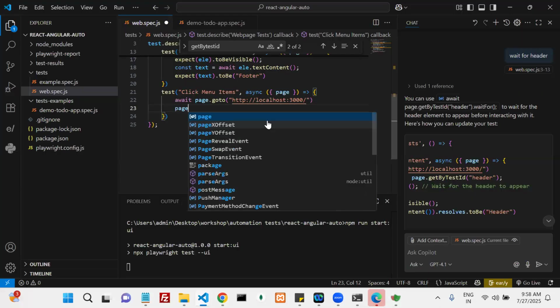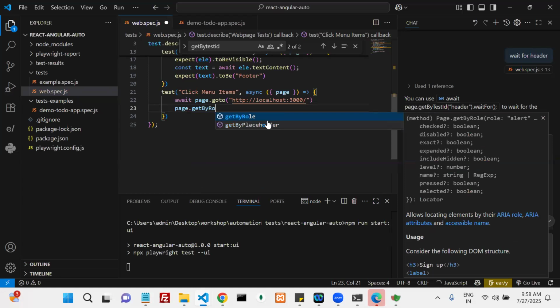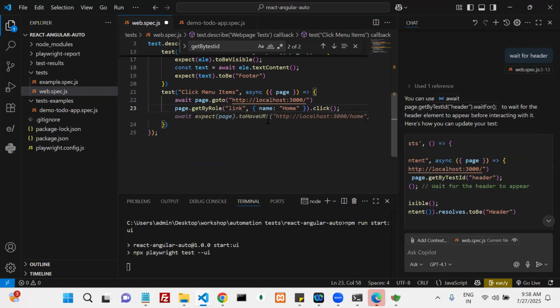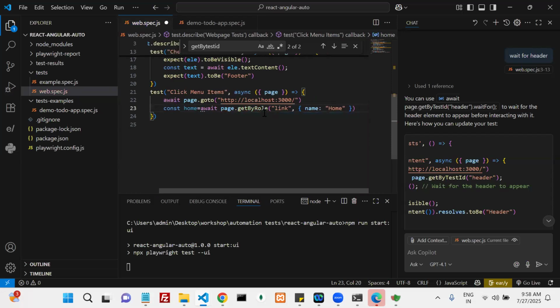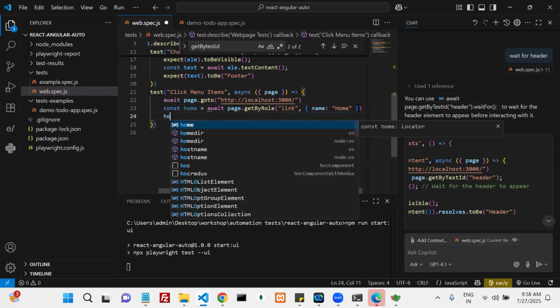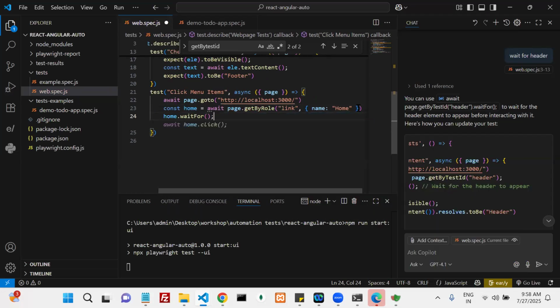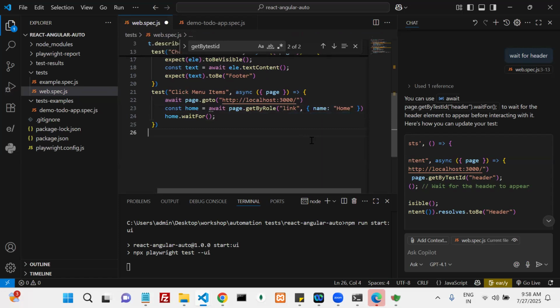So can I go with page.getByRole? What is my role? Link. Can I go with home? Now I can get it with getByRole. Then const home, await. Now wait for home. home.waitFor.